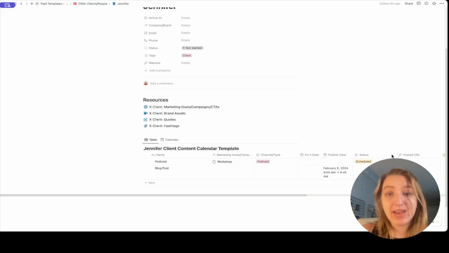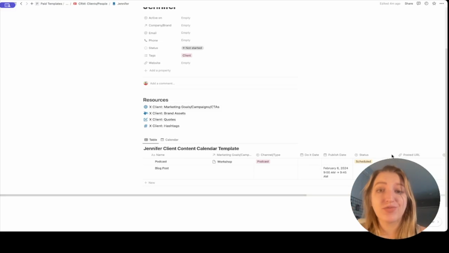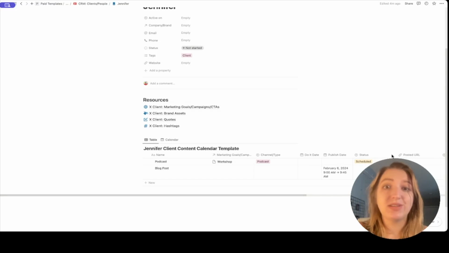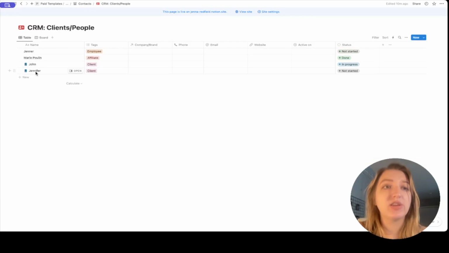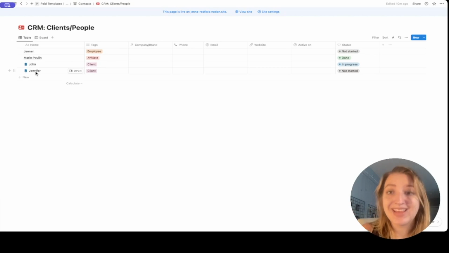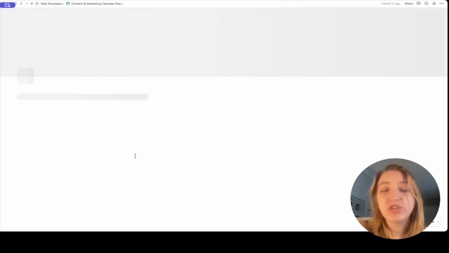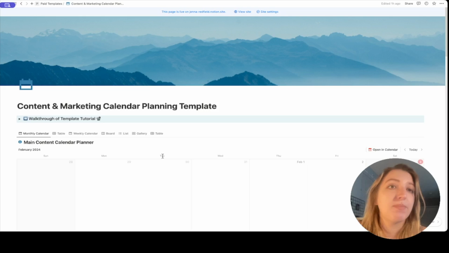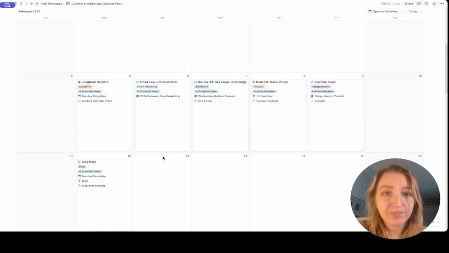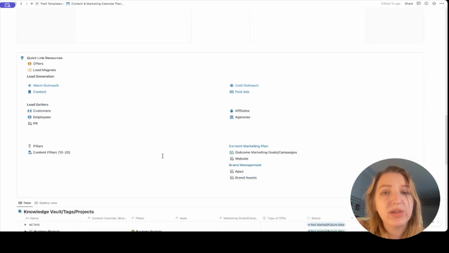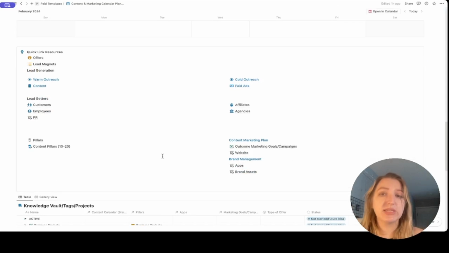So now you can manage multiple different client projects from multiple different Notion databases. You can rename it, and then you can make basically as many as you want. All you have to do is start a new contact and then add the template, and that's it. It's very, very easy for you to manage other people's. You can add whatever you want. I just wanted to have that be an option for people who are social media managers. If you're just managing yours, you don't have to worry about that, but I just wanted to give that as an option. So as you scroll down, you'll see we have a ton of other resources inside of this template.